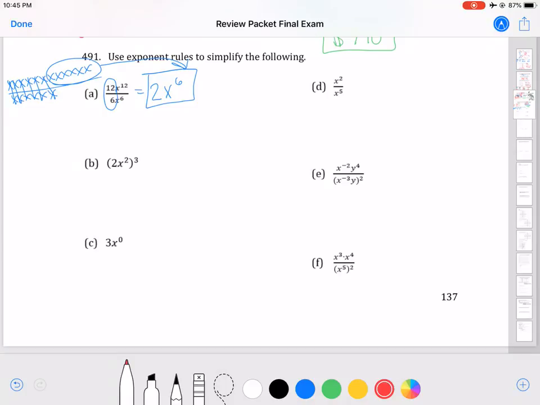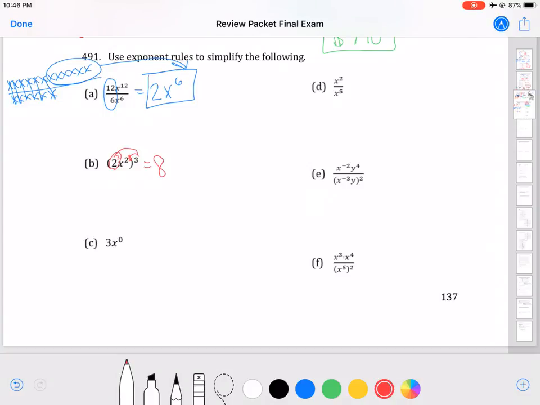All right, B, it's very important that you notice those parentheses and the 3 in the exponent on the outside. The 2 and the x squared in the parentheses are both being raised to the 3rd power. So that 3 goes here, and it goes here with this 2. So right here, I have 2 to the 3rd. You can plug that in your calculator if you need to, or just do 2 times 2 times 2. It's going to get you 8.